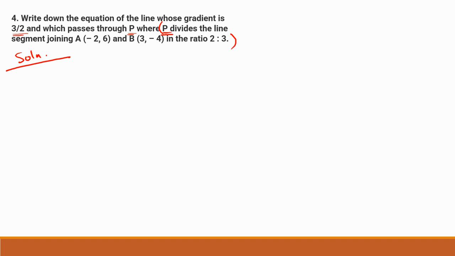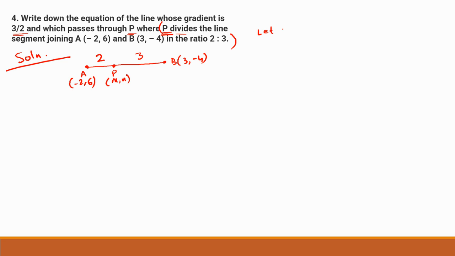So now let's first focus on the second part of the problem. P divides the line segment joining A and B in the ratio, where A is given as (-2, 6) and B is given as (3, -4). Draw this in the exam also. It's fine, the teacher will understand that you got the point, that you are not just marking it up. You can basically know this is 2, this is 3. It's dividing in the ratio 2 is to 3, and let's write P equals (m, n).